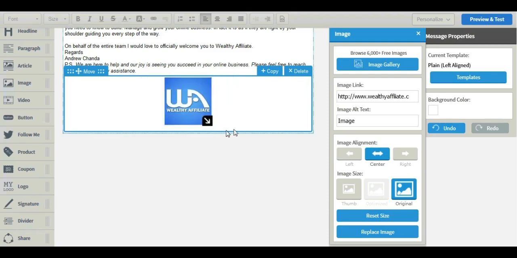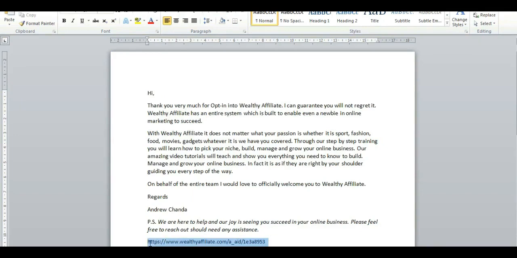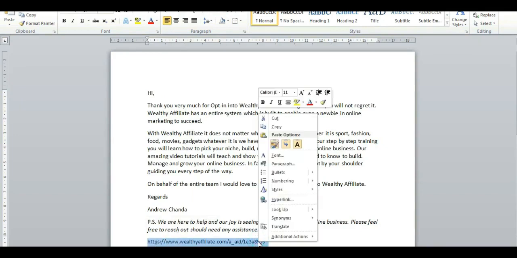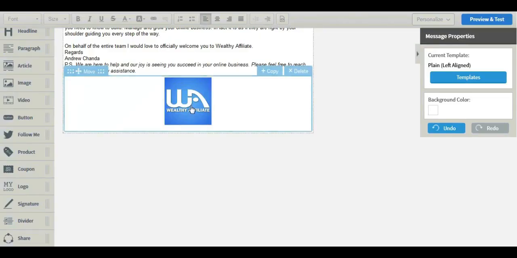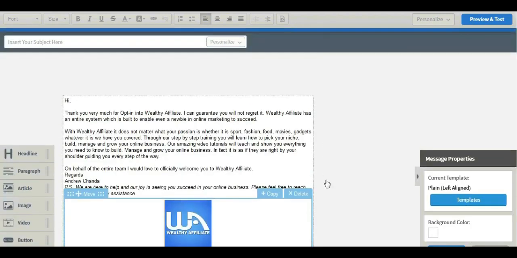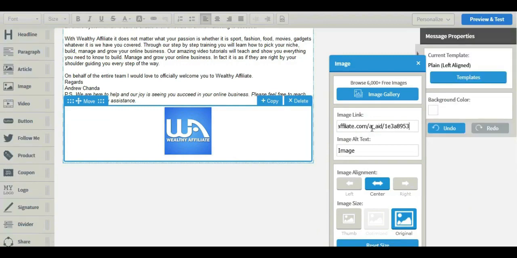After you've added the image, the other thing you want to do is add the URL link, because people sometimes click on the image. I already chose the link I'm promoting with the affiliate. You just copy that link and here, overwrite that and paste it. It will show a green tick when it's okay, and that's it.